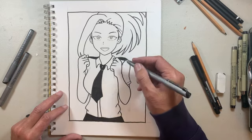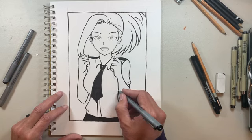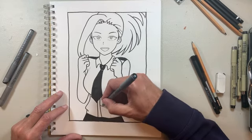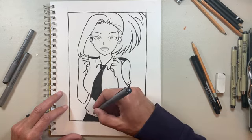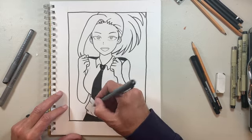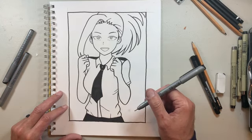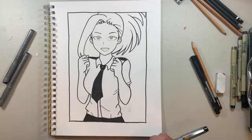So her shirt has some creases in it, so we want those to show. Just creases where it's going to fold and pleat. We need those all in there. Otherwise it's going to look odd, like something is missing. So we just need a little bit of detail. Just a few creases here and there. I don't want to overdo it, so from a crease standpoint we're good.